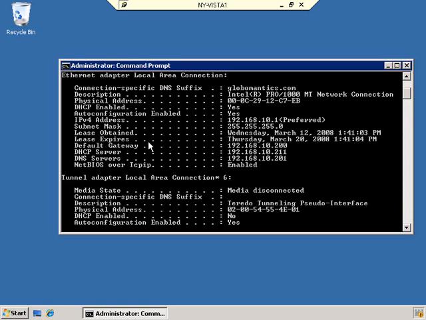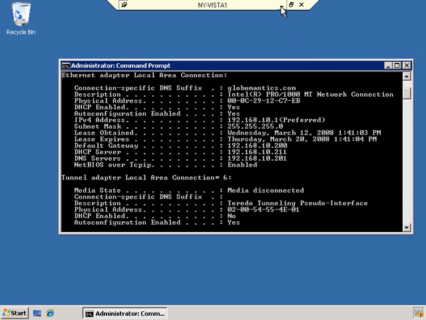You'll notice that we also have a default gateway of 192.168.10.200, which we had given out as part of this scope, but that we also know that the DHCP server's IP address is 192.168.10.211, which is the IP address of New York Member 1, the DHCP server. So this has worked. Let me go ahead and leave this window open for just a moment because we're going to come back to it to look at something.